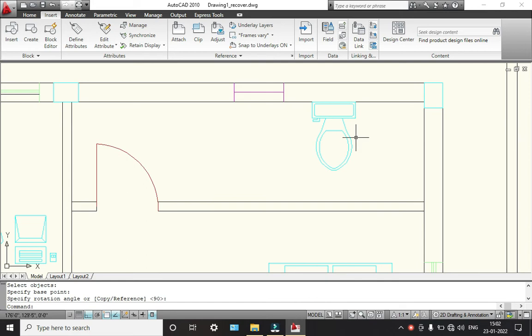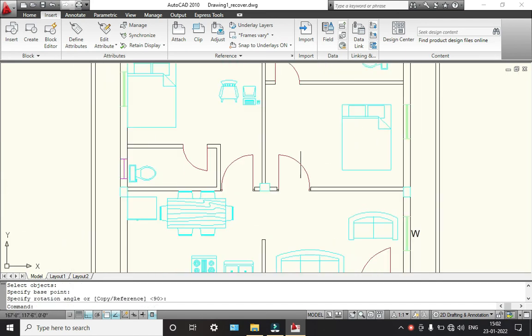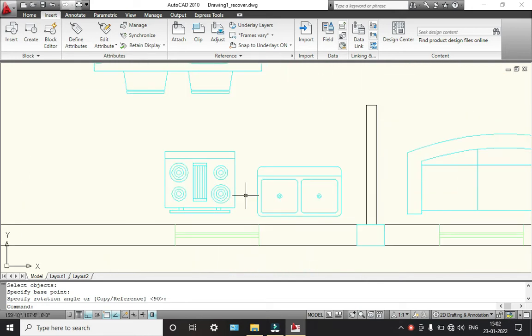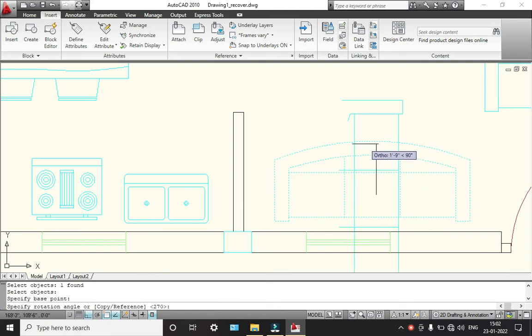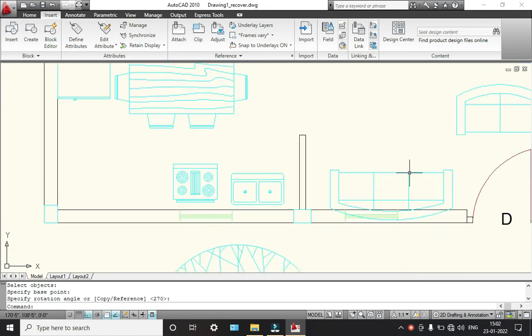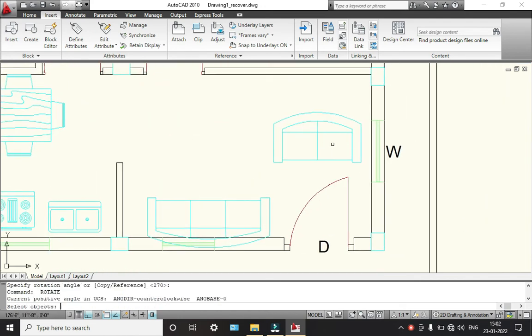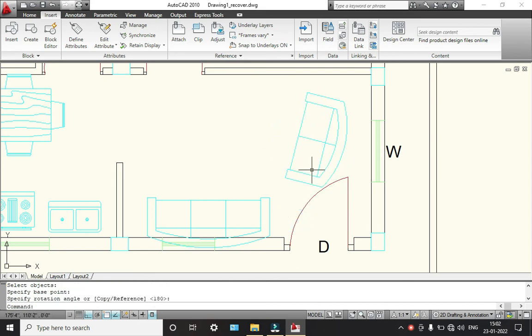Now we'll change the orientation of the sofa. Select the sofa, click on center. Again enter, select the sofa, enter. Select like this. Now we can move the object, as this is inside the wall.